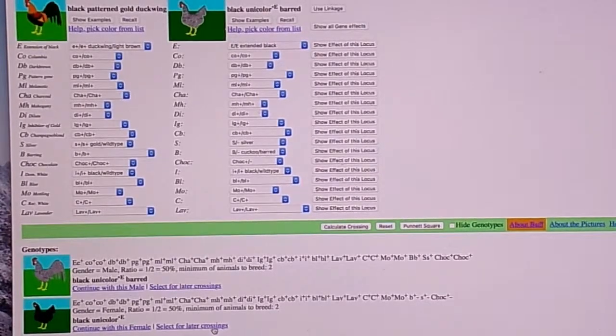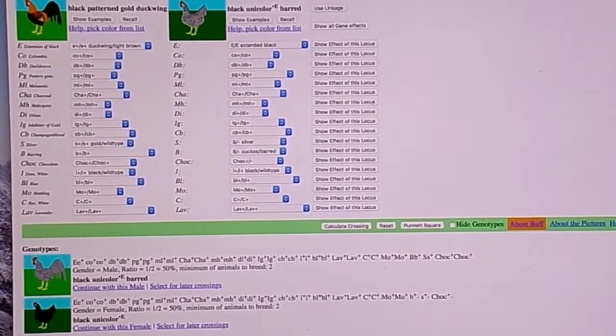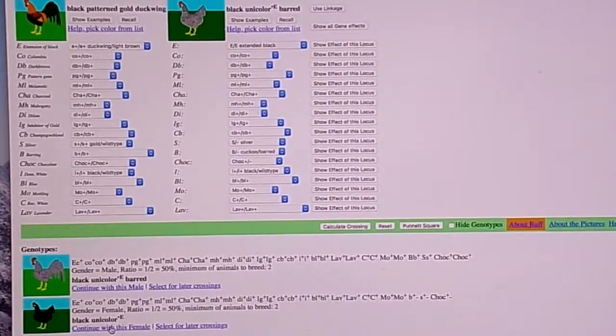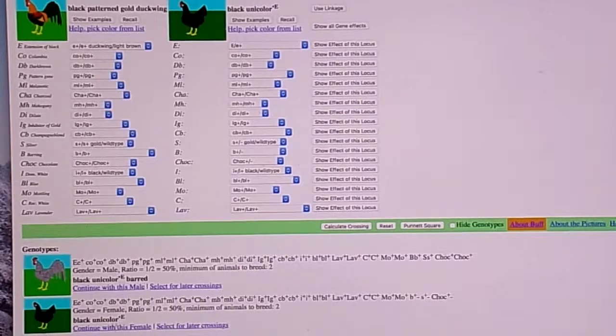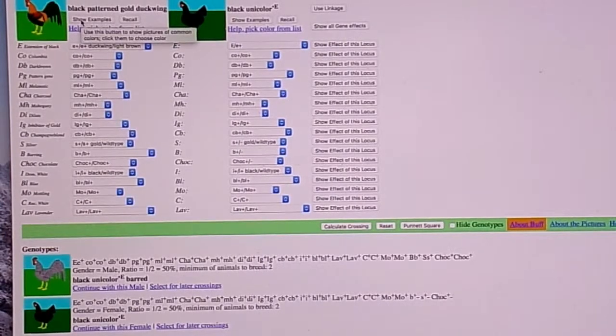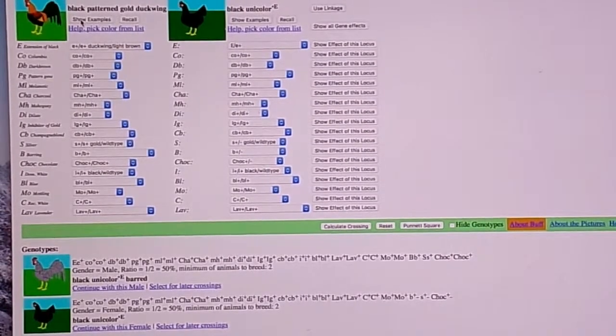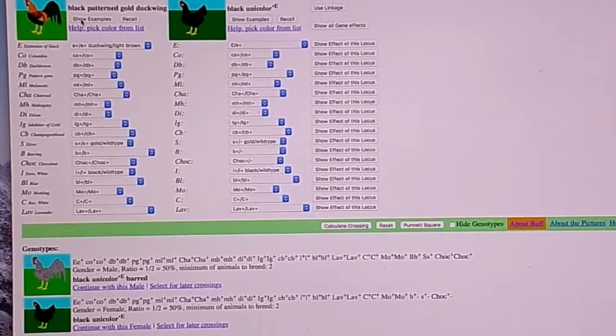Now, what's great is, if you're trying to create a new color pattern in a breed of chicken, you might be able to make it in one crossing, but sometimes it takes multiple generations. So what we can do is say we're going to keep this female by clicking this here, and the female will now automatically be updated with all of its personal data in the female section. So now we can either keep the exact same color pattern of rooster, or we can use a whole new color pattern of rooster and it'll calculate the new color crossings. So you can actually mix and match and pull rooster colors from different breeds or other sources, and you can create a whole new funky looking chicken.